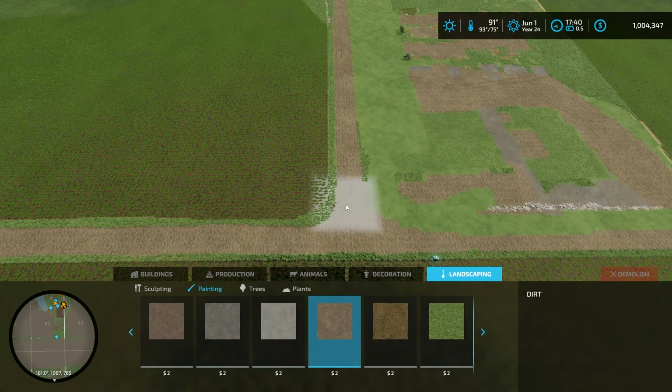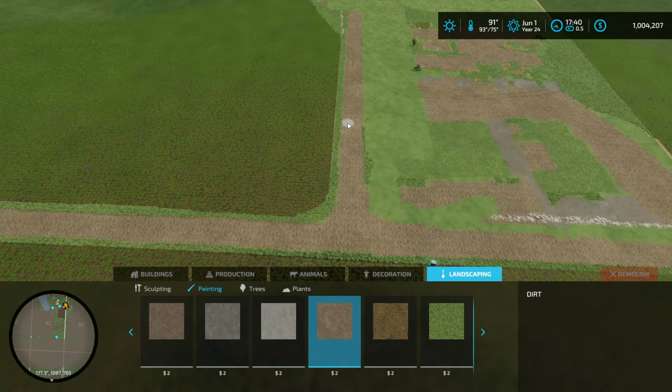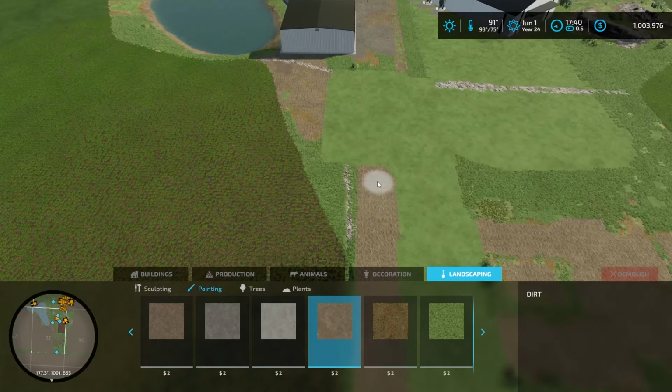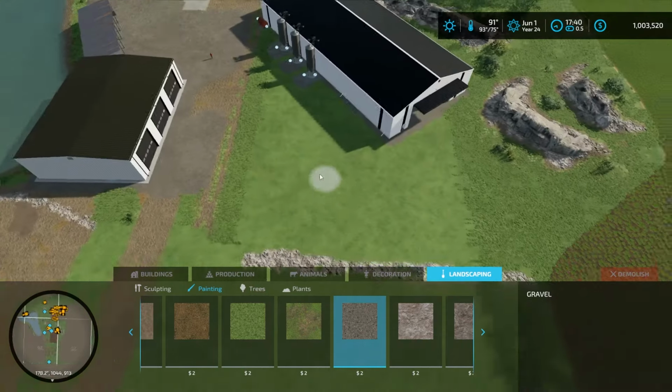This road will be a dirt road here. Maybe slightly less wide than that. Oop, nope, there we go. Just to keep it on par with what we've already got going on. Okay. This road actually looks decent through here. Get a little bit wider. Perfect. And then right here, we'll convert over to gravel. So it actually looks decent over here. Okay.